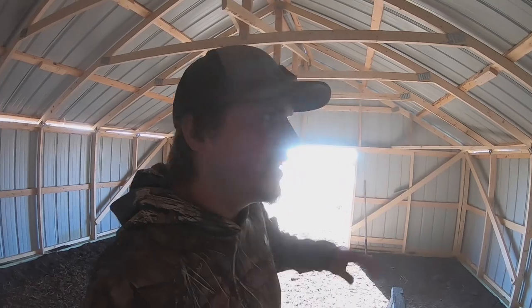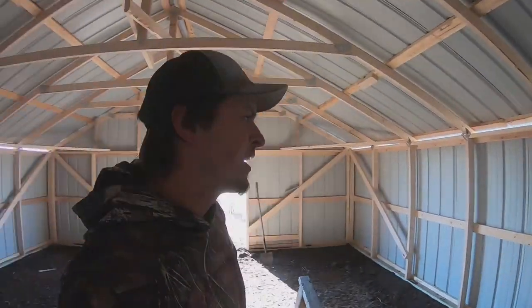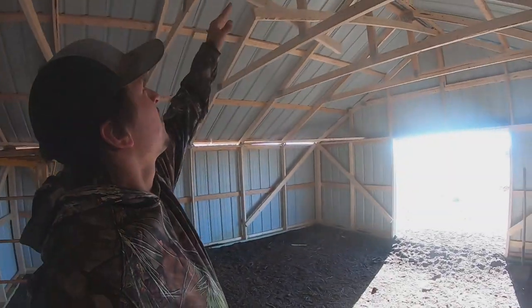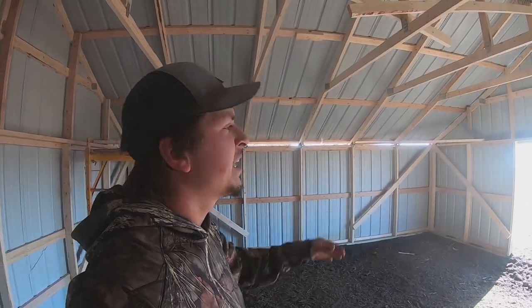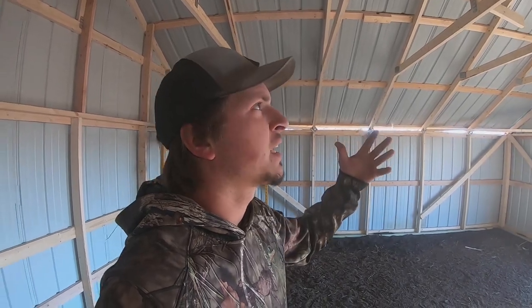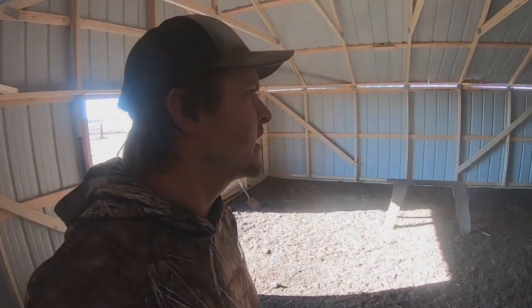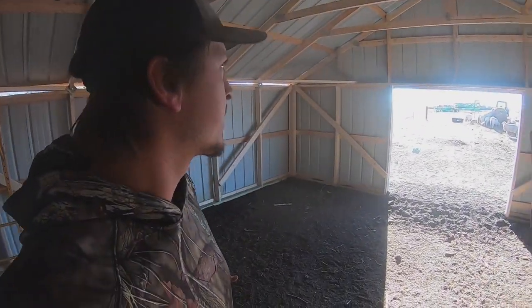So here's the shed. We're not done yet, not completely, but it's ended up being a lot taller than I originally had figured in my head, which is okay because that just means the roof peak is steeper than originally thought, which is a good thing because that means snow hold up will not be an issue. That's big enough for the sheep to get in here. And in time, there will be some bedding. I'll put a corn stalk bale in here.